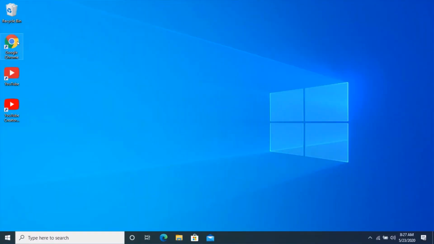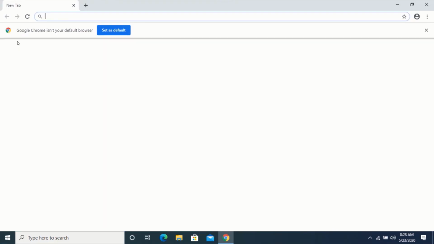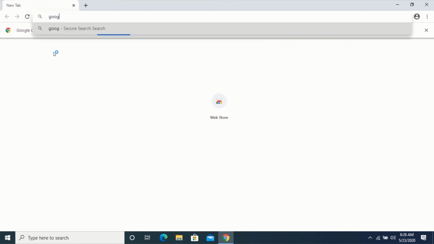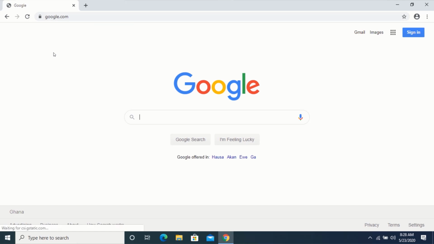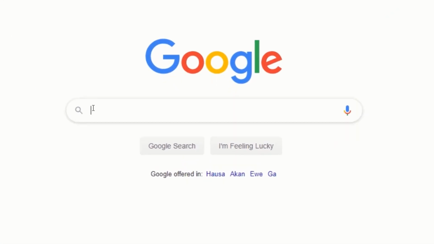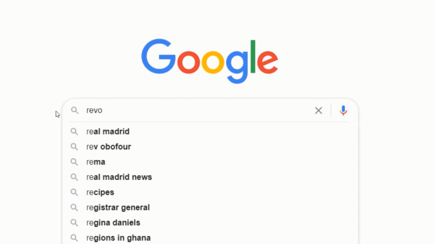First, open your web browser and go to google.com. In the search box, type Revo Uninstaller and press enter.